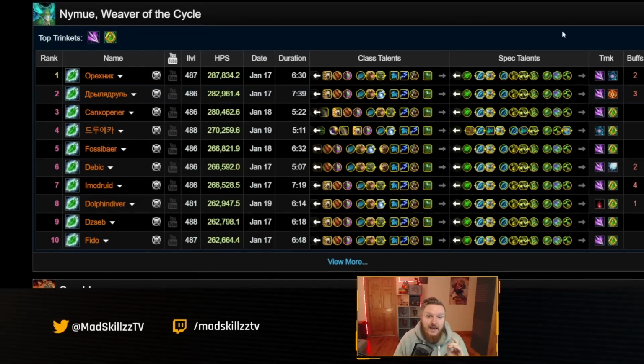their mana consumption is an issue, and I think the changes they're doing for Resto Druids are very much warranted and wanted. Let me know if you're someone who raids or primarily raids as Resto Druid, and if you think these changes are enough.